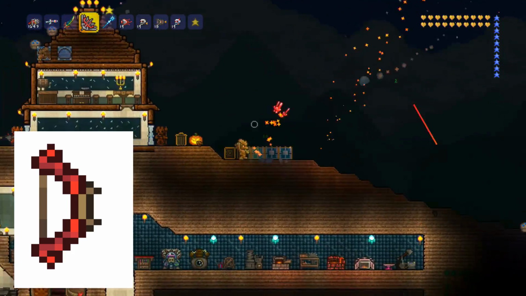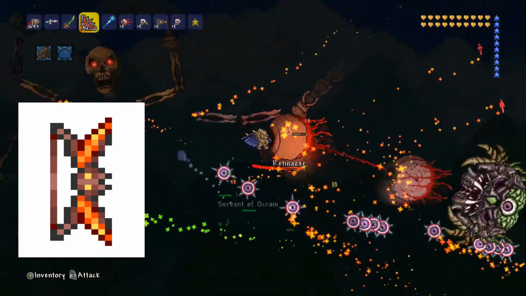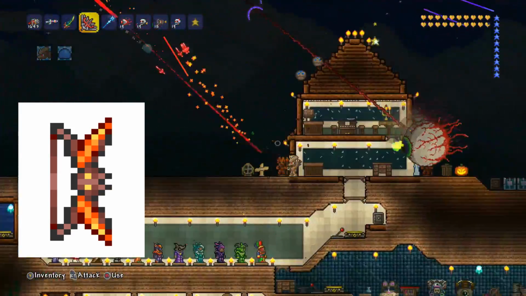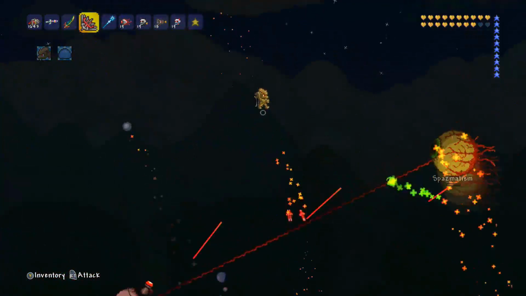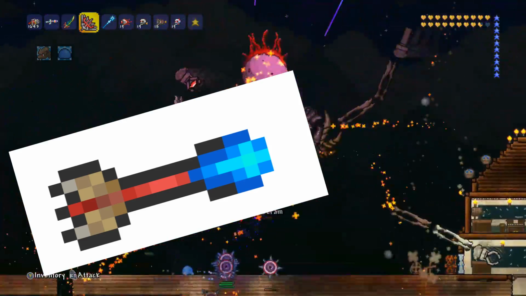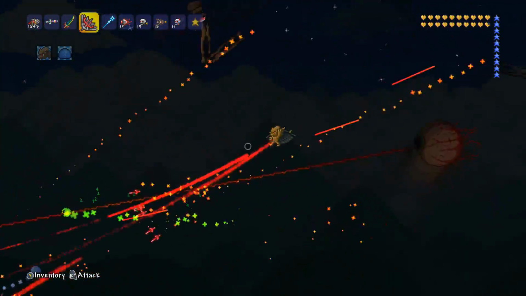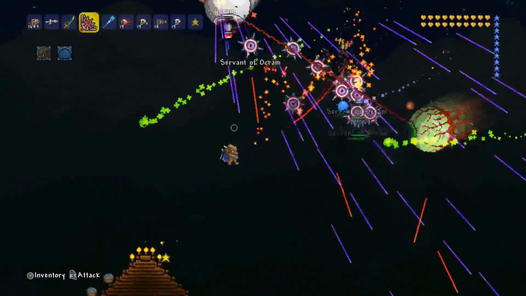Sharanga will be replaced with Howling Bow, which is awesome. So this is a special type of bow in the console edition, which will be replaced with the Howling Bow, which I think is a 1.3 item, I'm not really sure. And then we've got the Spectral Arrows and the Vulcan Bolts, which will be replaced by the Hellfire and the Chlorophyte Arrows. Sadly, they're going to be removed.